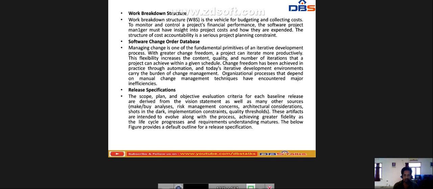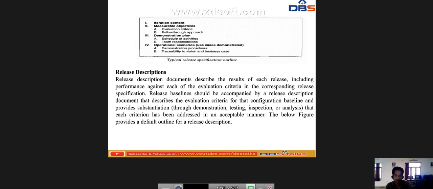The figure below provides a default outline for the release specification. Here we can see how the release specification is laid out: iteration context, measurable objectives, that is the evolution criteria, follow-through approaches, and the demonstration plans, that is the schedule and team responsibilities, and operational scenario, that is the use case demonstrated.